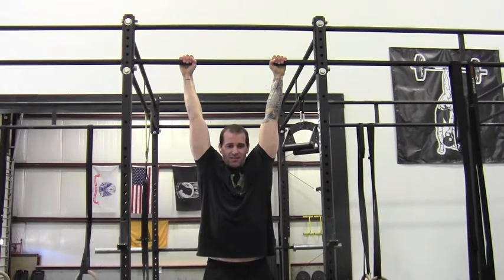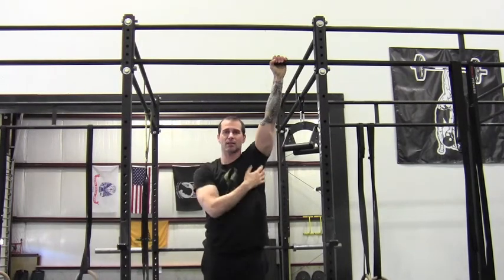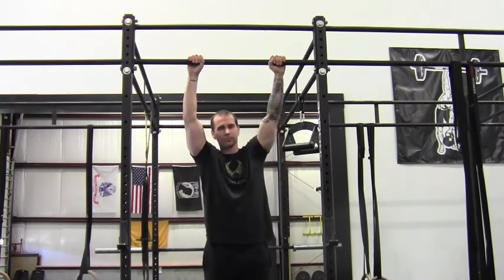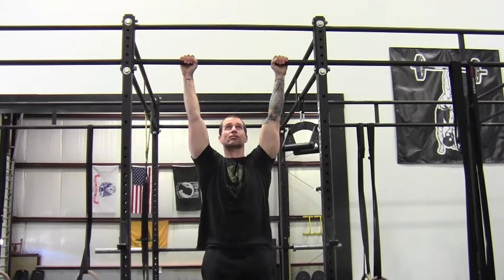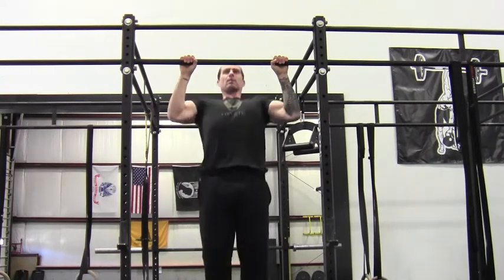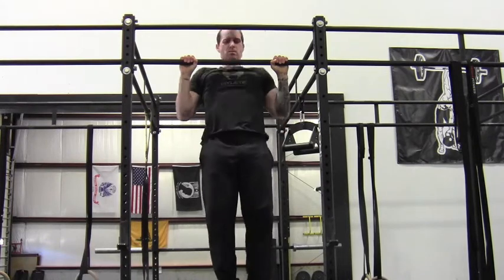So just this versus this, I've kind of engaged my lats a little bit. Okay, protected that shoulder joint a little bit more. So I've kind of turned my lats on. So I'm in a better ready position. So from there, okay, here, body's nice and straight, abs are braced, pulling myself up and then lowering down under control. Okay, all the way up. We're trying to get that chest as close to the bar as you can.